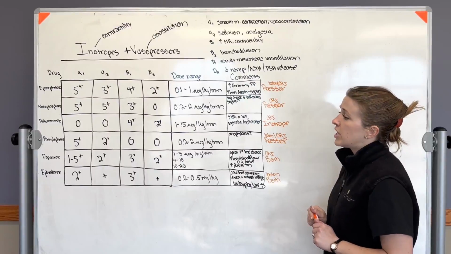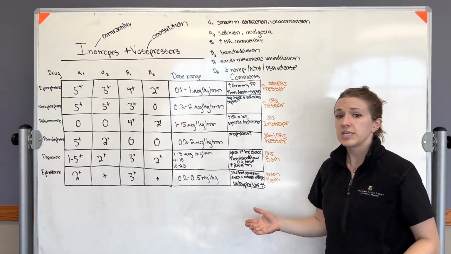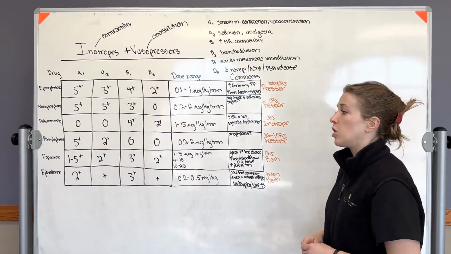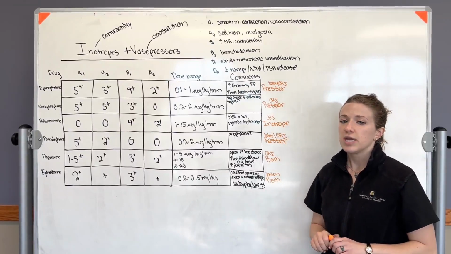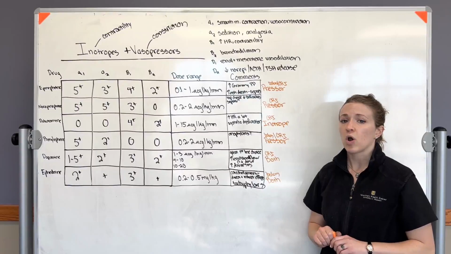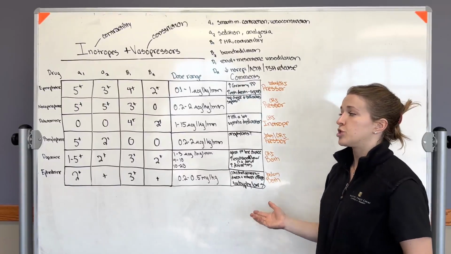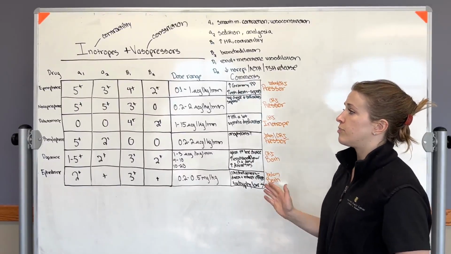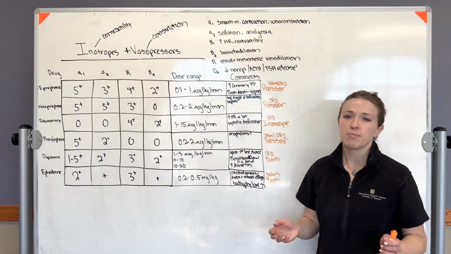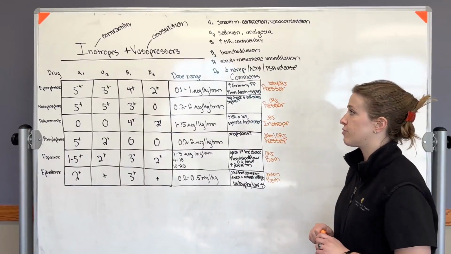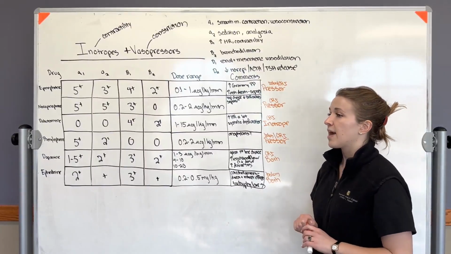And if you ever need a guideline on how to dose these or how to make these CRIs, a lot of these drugs do need to be diluted, but it's very easy. Just go to the anesthesia binder that we have in each of our hospitals. There is a dose range and indication for each drug, and there is also a way to dilute the CRIs based on weight so that you have all of that information. And that's it.